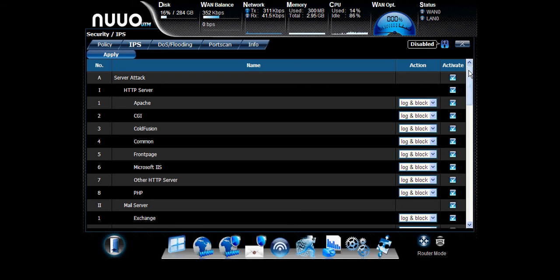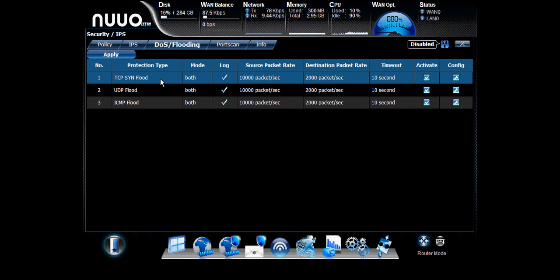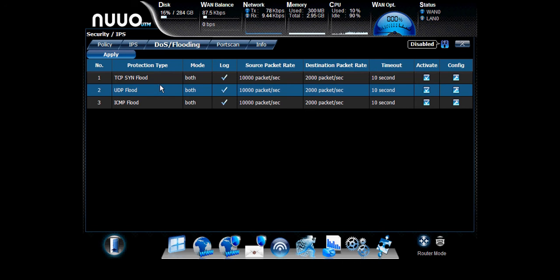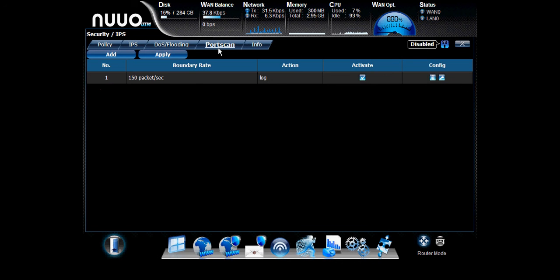So you can easily protect your network from IPS threats using our categories. And we also support DoS and DDoS flooding. We can support TCP SYN flood, and UDP and ICMP protocols. We can protect your server from port scan attack. So that is our IPS.